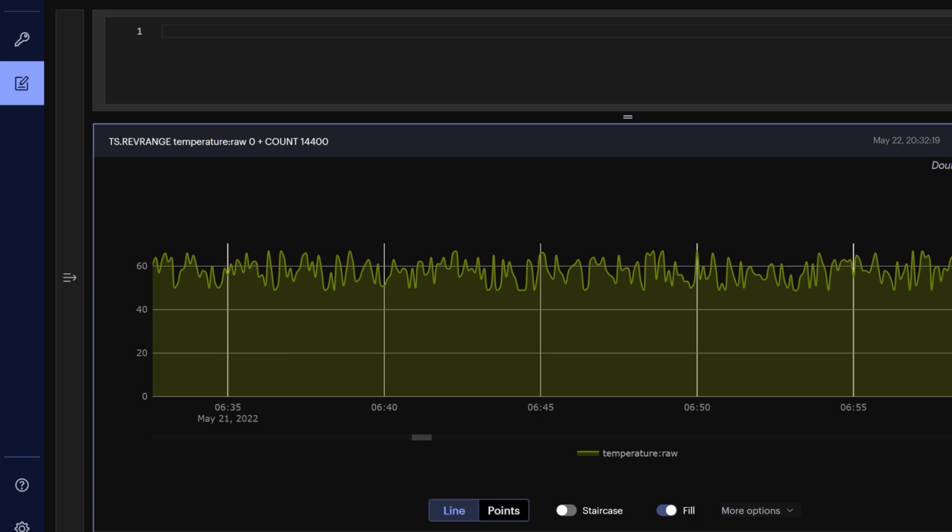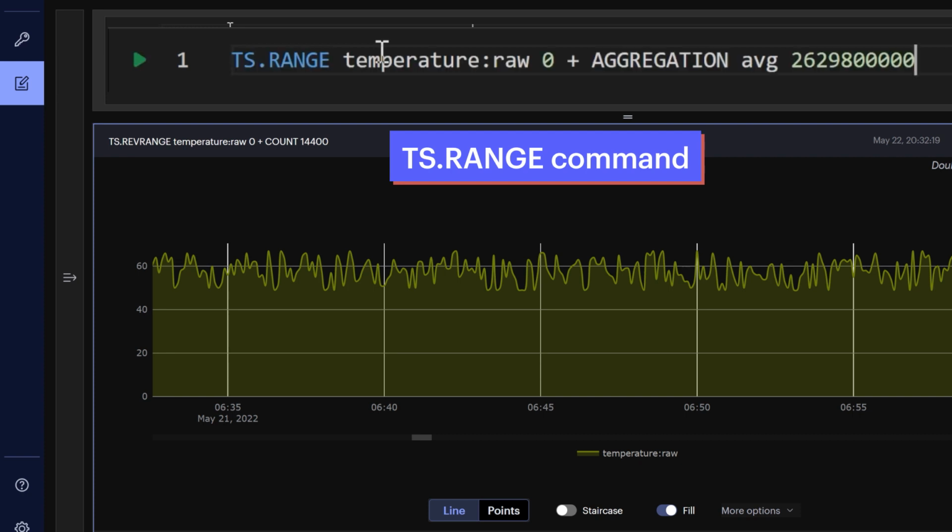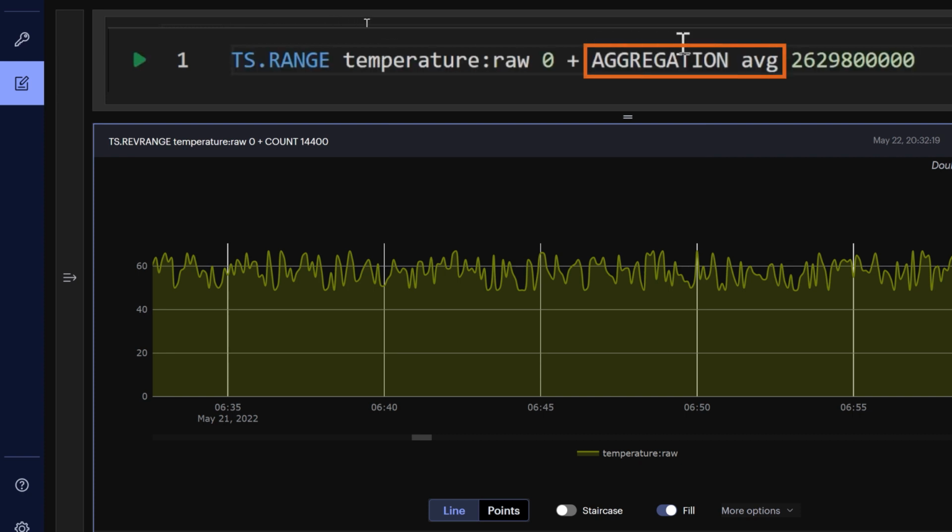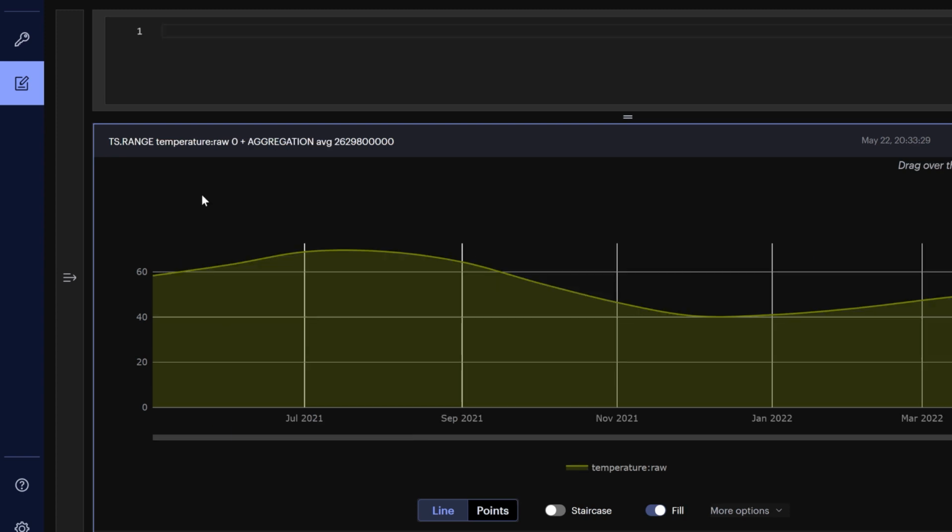While it's nice to get a full view of all the data, what's also nice is to be able to get the average temperature over a period of time. You can do this using the TS.RANGE command and specifying an aggregate command of AVG for average, as well as a bucket duration. Let's specify a bucket duration of the number of milliseconds in a month so we can see the average monthly temperature in our time series. You can use the TS.RANGE command to get the average temperature over a period of time. However, as you store more measurements, the time it takes to calculate the average will increase.